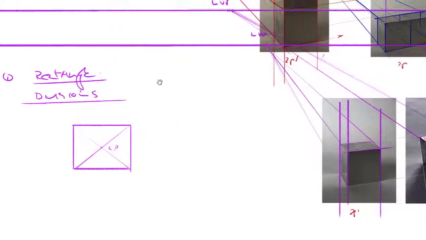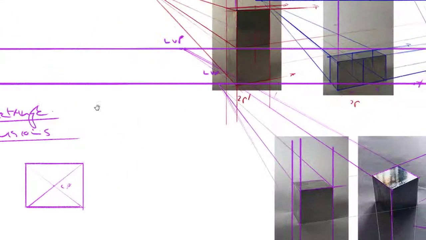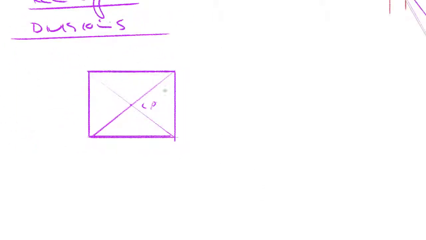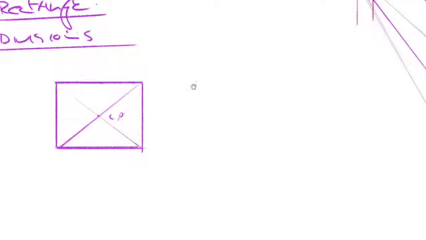Now we know how to find center on all these squares. So let's quickly find center on this square, because the concept is basically what you can do in a 2D view, or an orthographic view like this, we can also do in perspective.